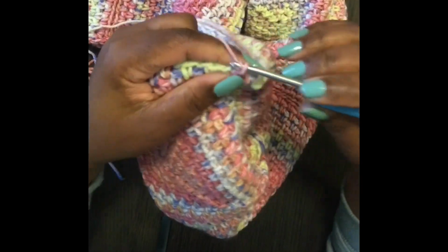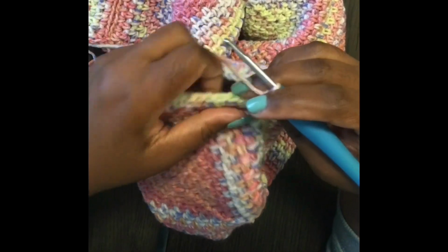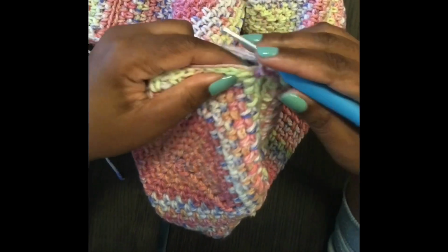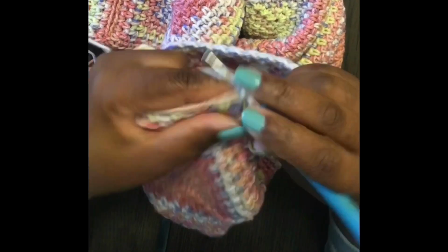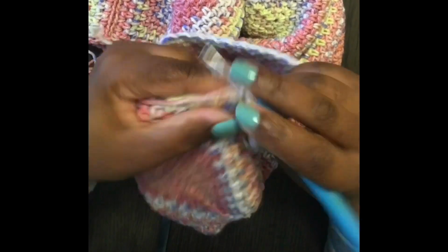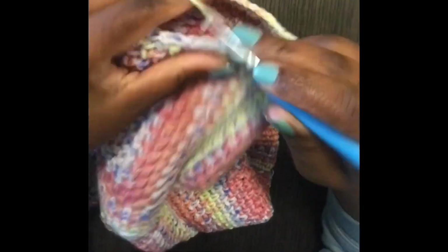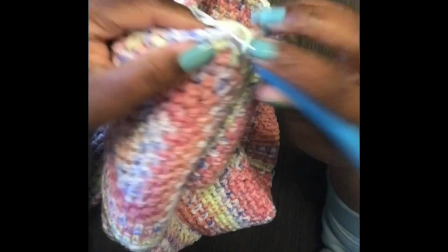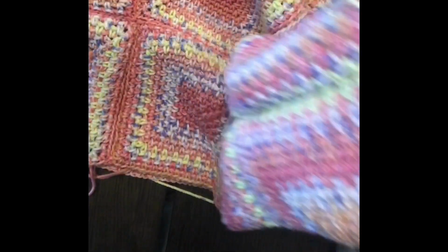So to begin moss stitch, we're going to chain 2, and then we're going to single crochet where you have the chain spaces, and then skip the stitches. You're going to treat the joints as stitches and continue until the end of the row. Once you're done, you're finished, and you can do the same for the other sleeve and for the bottom part of the sweater, and then you're done.